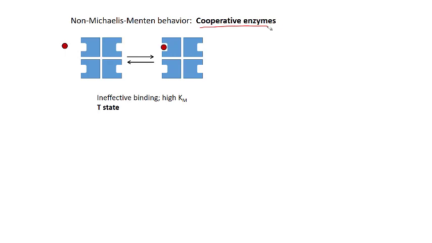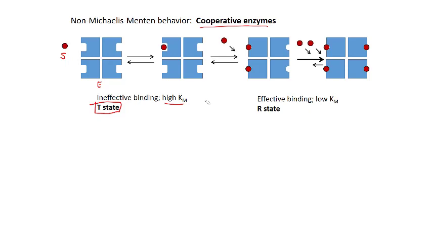So typically what happens is we start off in some sort of a T state, which means that we've got ineffective binding of our substrate and our enzyme. Once again, this only applies if you've got multiple binding sites, so multiple reaction sites on your enzyme, and that you can change to a different structure that binds differently. So we're going to start off in a state that has a fairly high Km for our substrate, but as more substrate binds, we switch to a structure that has more effective binding and a lower Km. And that would be our R state.